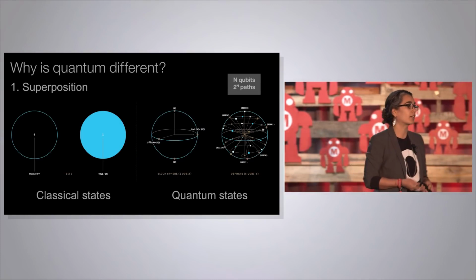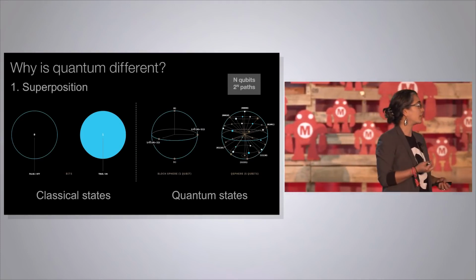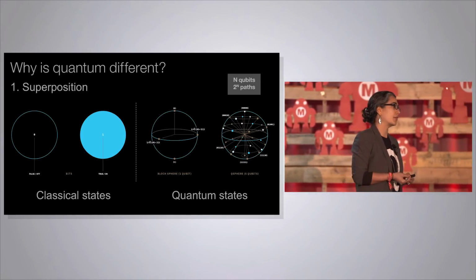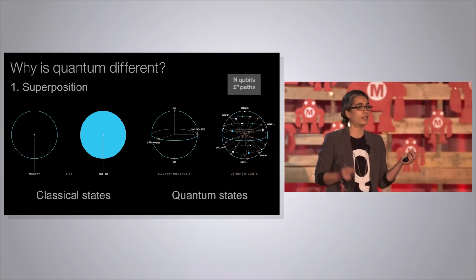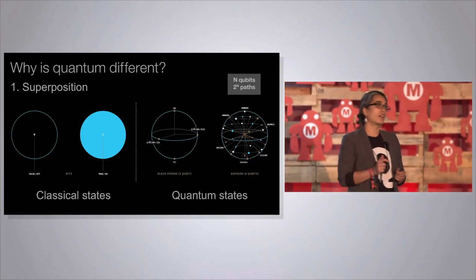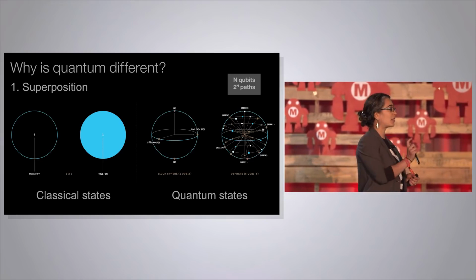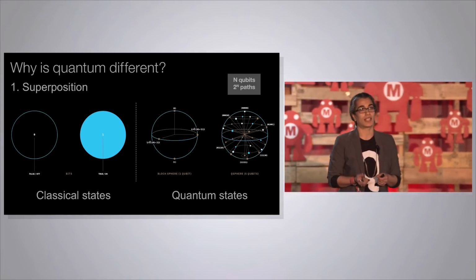Quantum computing, or quantum information, has this property that the states can exist in a superposition of 0 and 1. So not just 0, not just 1, but a superposition of 0 and 1. And you can also have complex superpositions of 0 and 1. So you start to be able to explore a much richer set of states.